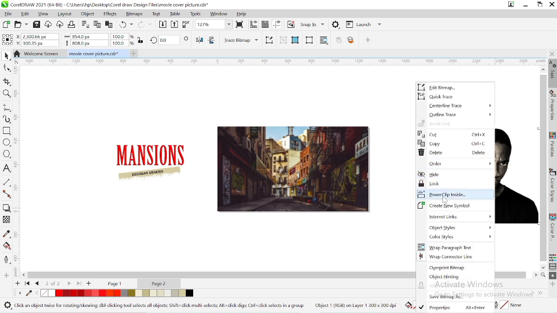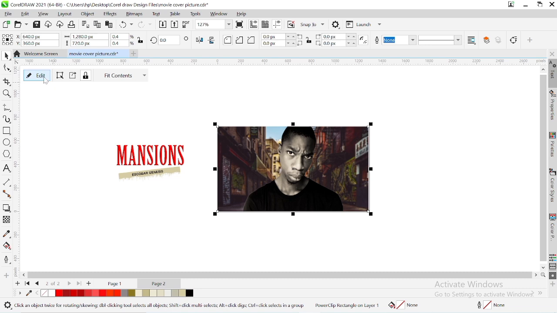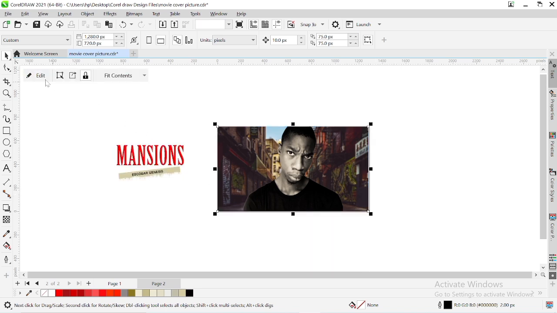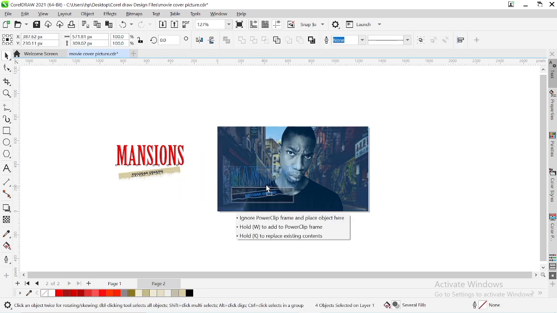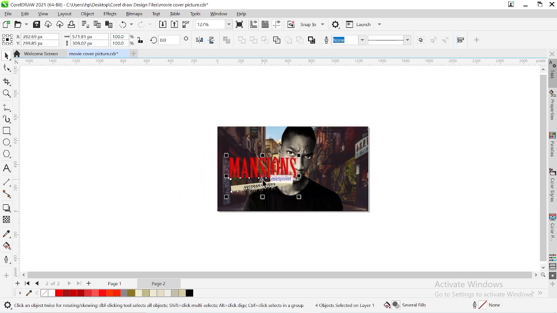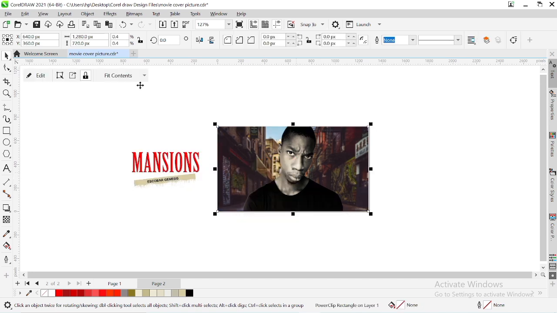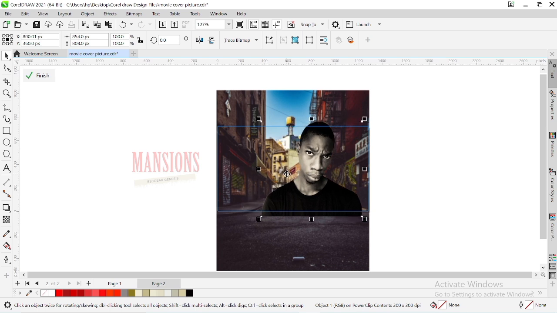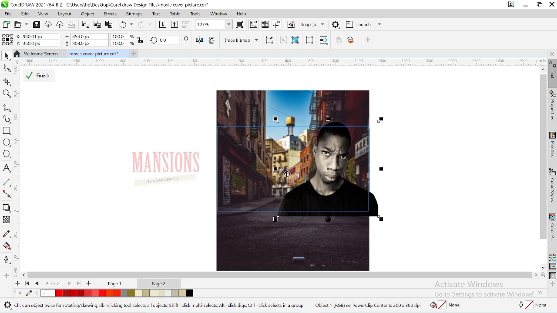Same also with my picture image, I do the same method. So after importing the pictures in the size, I need to click on edit and click on my image. So I'm not doing something much with this image. I might feel like keeping it on the center or keeping it on the right side or left side. It depends on where I feel like. So as you can see, the text is not looking fine on the image because I actually know what I want. So I remove the text, then I go back to the edit and shift my picture to the left side. So after shifting my image and I am satisfied, I click on finish.